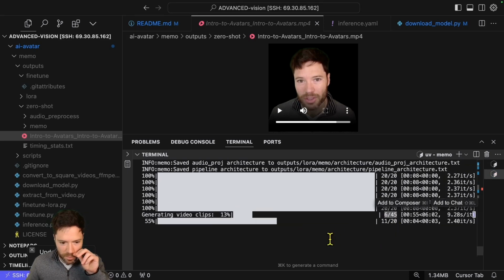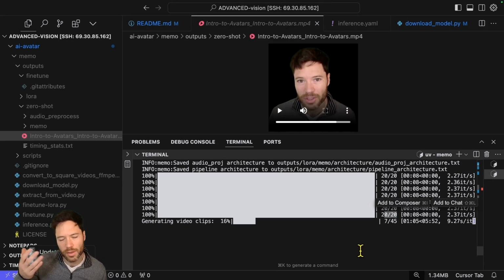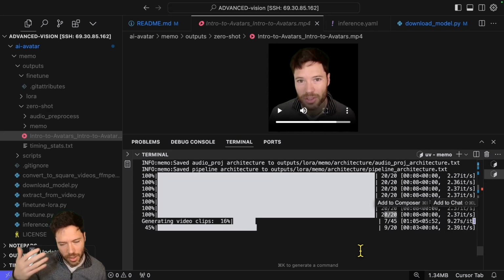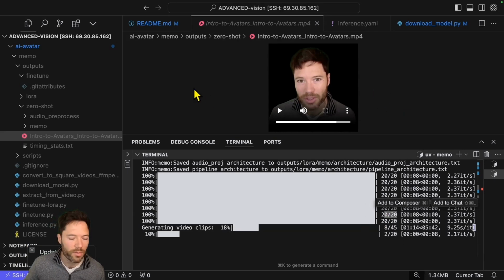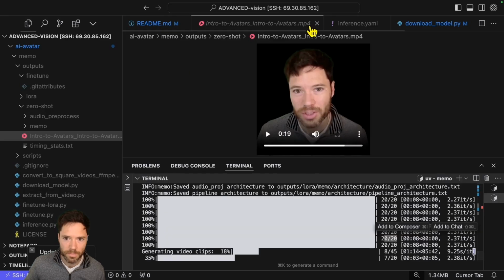It's at generating step 6 out of 45. It's a 24-second video. That's why there's roughly double, because it's 16 frames generated per iteration. So roughly 48-ish frames that need to be made, a bit less than that. That's why it's 45. So we'll see the results of this in a moment.